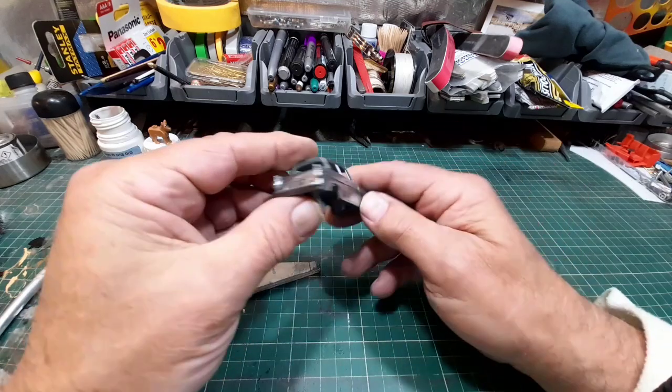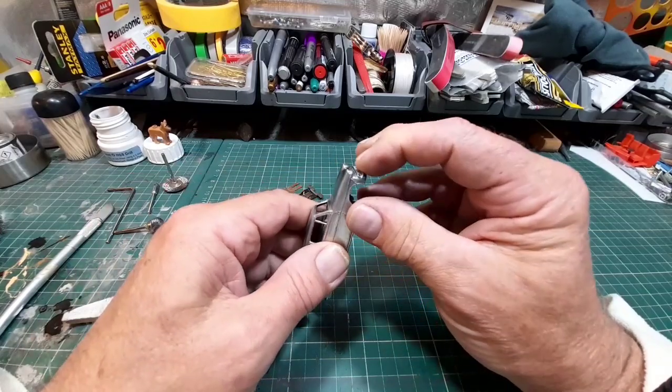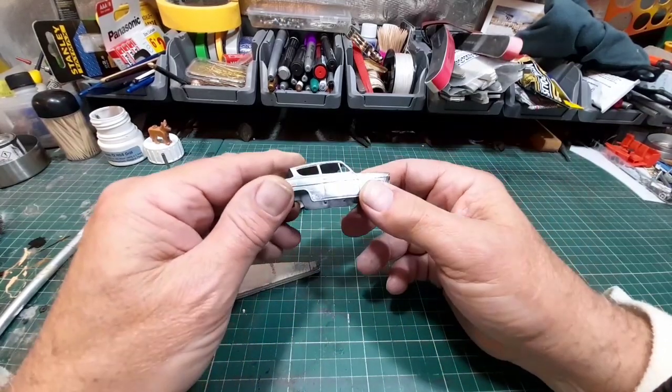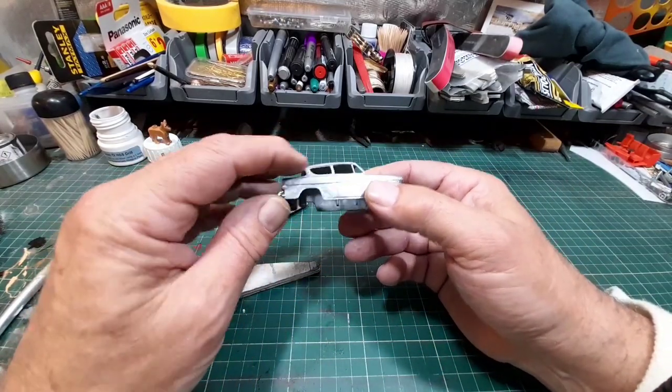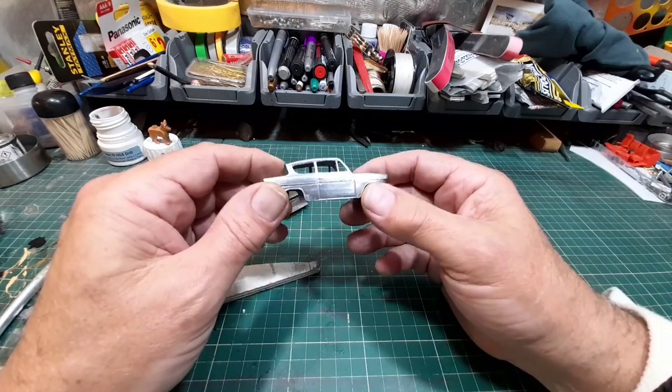So I'm going to smooth the bumpers with a file and sandpaper, get rid of them two casting lines, do the bodywork line and rain gutters. Okay. And then we'll give it a coat of primer and we'll see what it looks like then.